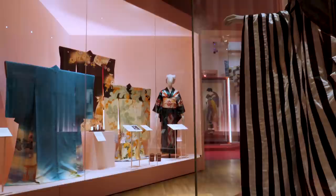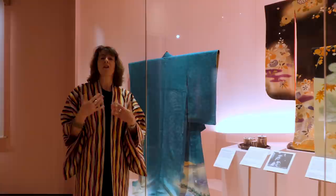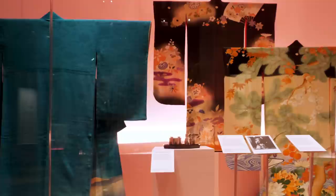And here we look at what's happening in Japan in terms of kimono fashion in the early 20th century. In the late 19th century, many men in Japan had started to wear western-style clothing to mark Japan out as a modernising nation wishing to take its place on the world stage. Women, however, on the whole continued to wear kimono, which often seemed to embody traditional Japanese cultural values.